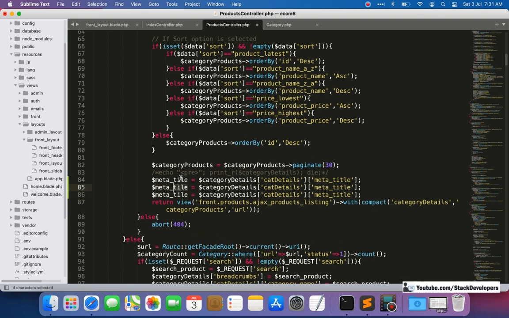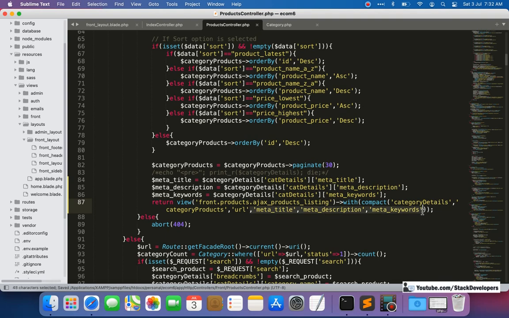Here we can see this, source, spelling mistake. Meta title, then meta description, and then meta keywords. All three things we can pass here: meta title, meta description, meta keywords.